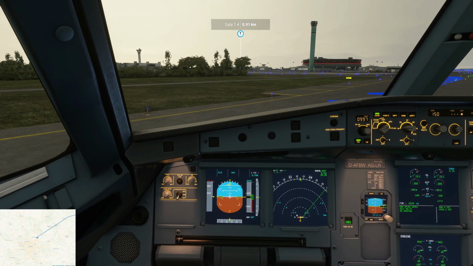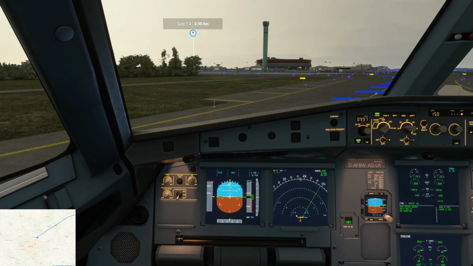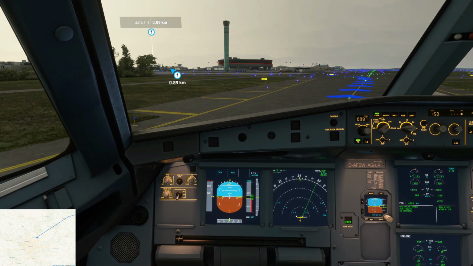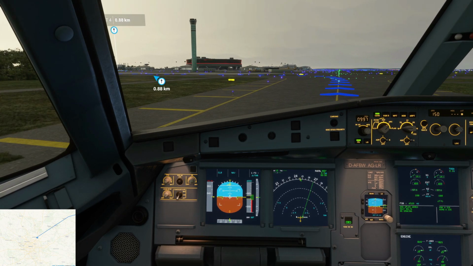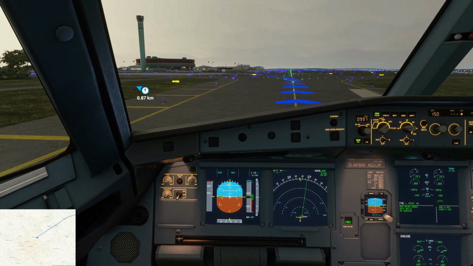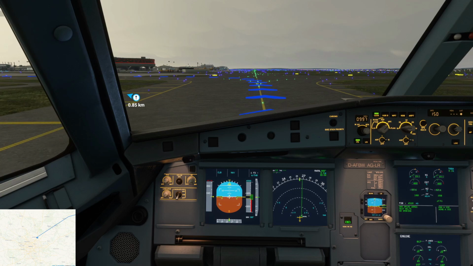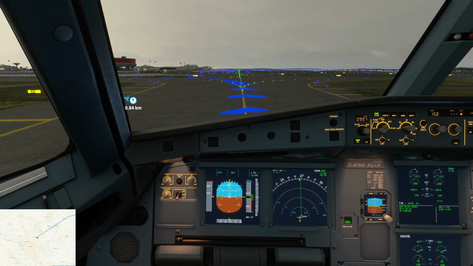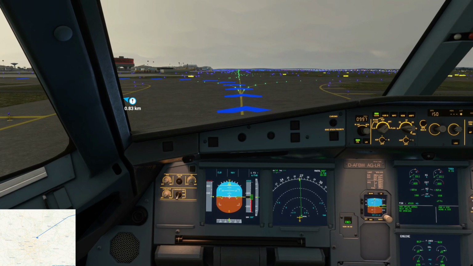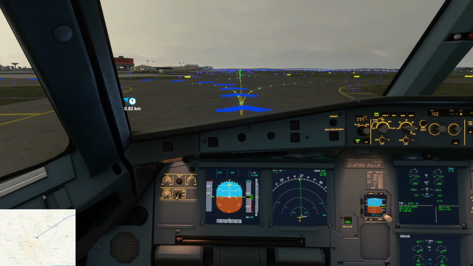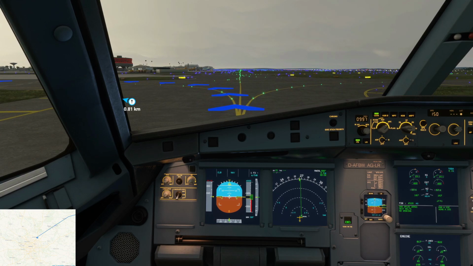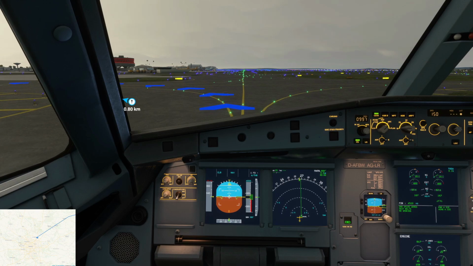And also I think it is time to say goodbye to Sim Toolkit Pro. Or we can keep it for a little bit more until we reach the gate, because we should be able to connect the jetway and let the passengers out when we are there.